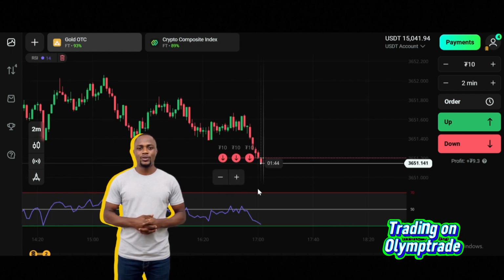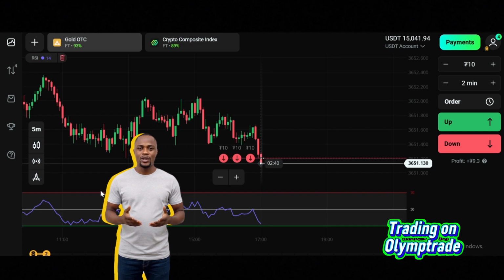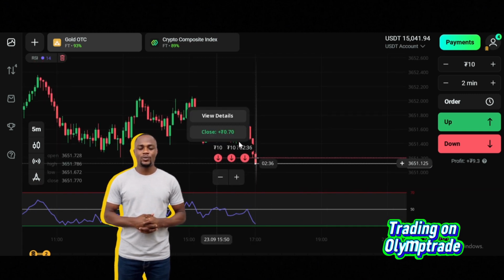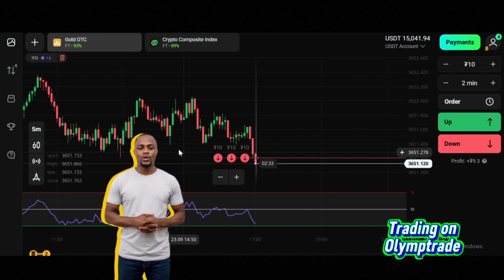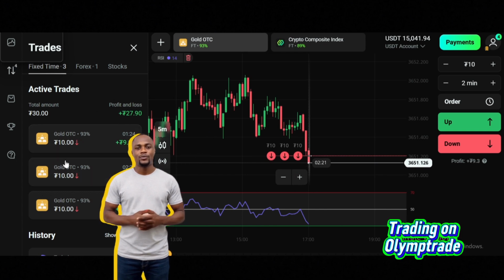Remember, no indicator is perfect. RSI can sometimes give false signals. That's why you must manage your risk. Risk only a small percentage of your account, ideally 1 to 2% per trade. Avoid trading during major news events when price moves are too volatile. Don't overtrade. Wait for clear signals instead of forcing trades. Good risk management helps you stay consistent, even if you lose a few trades.